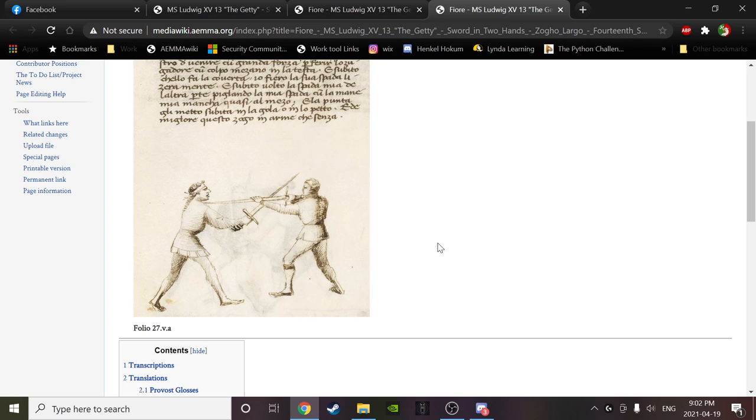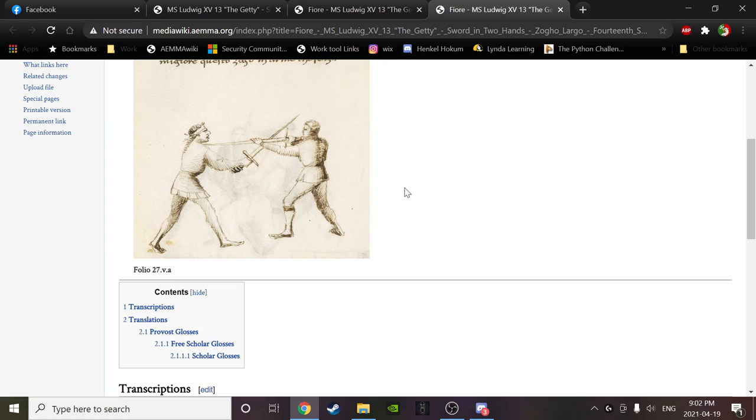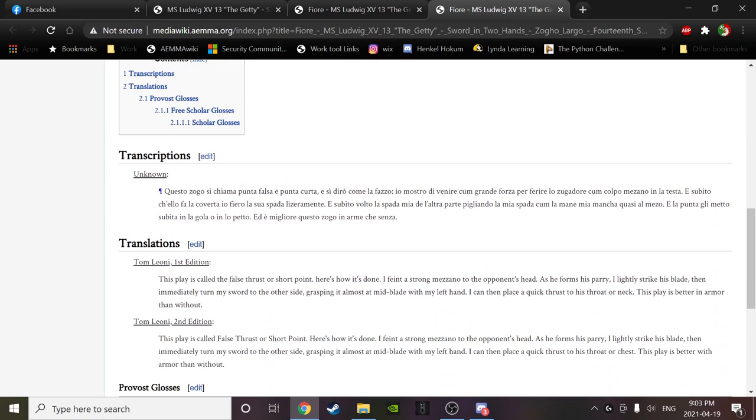Okay, so the false point, what's going on here? Outside of the actual play, I think there are some really interesting things that we can learn from this play. So let's read it. As Connor said, this is the play called The False Thrust. I feint a strong mezzano to the opponent's head. I'm going to try and get through this without talking about feints and provocations. That's a whole other day. Fiore says, I feint a strong mezzano to the opponent's head. As he forms his parry, I lightly strike his blade, and then immediately turn my sword over to the other side, grasping it almost at mid-blade with my left hand.